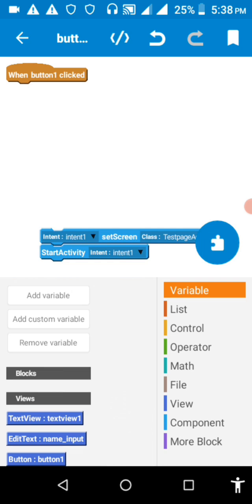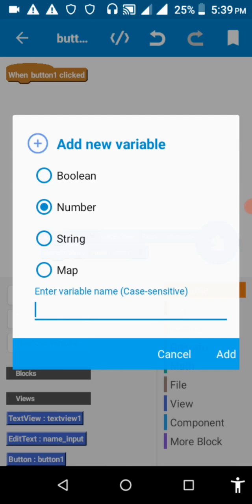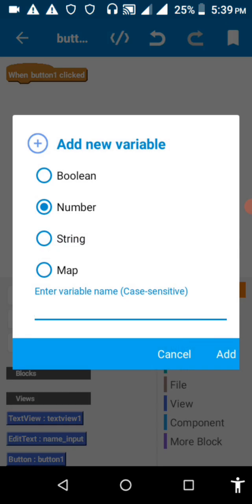Now, what is a variable? A variable is just a programming term that describes a situation where you want to collect a value and store it somewhere, right? So the name of the variable is the name of the location where you stored it. Then you assign a value to it, right? So how do you add a variable? Just add a variable here. These are data types that you'll be able to collect and store with a variable, right?